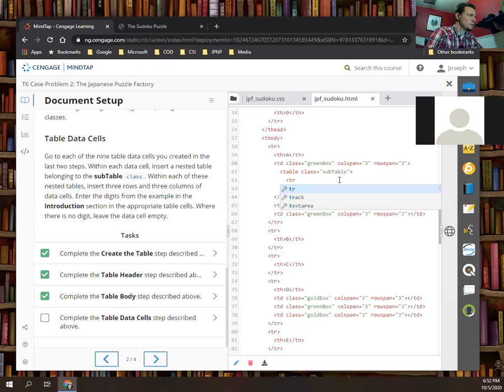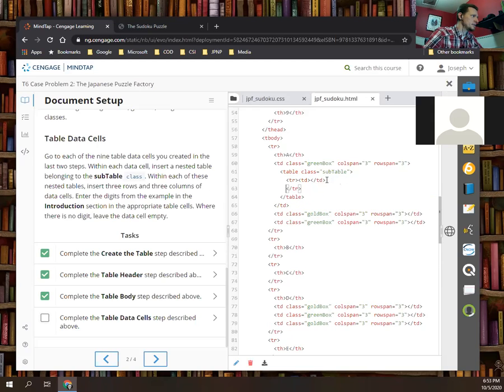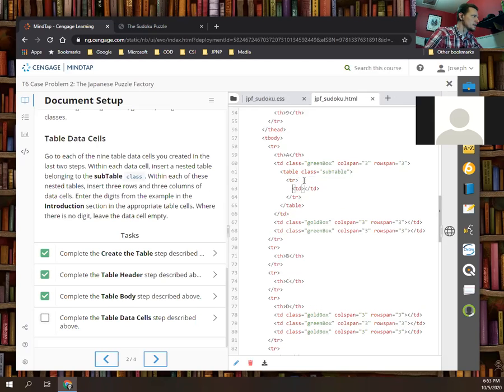So table row, each row is going to have 3 columns. I'm going to type 1, and I like to get my spacing right.